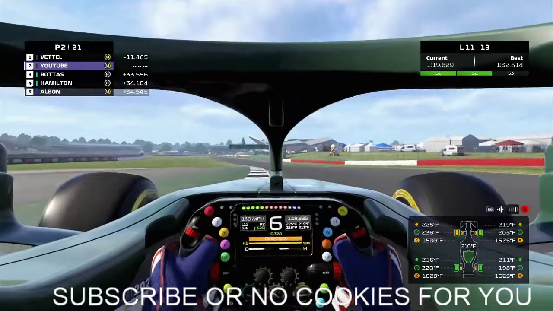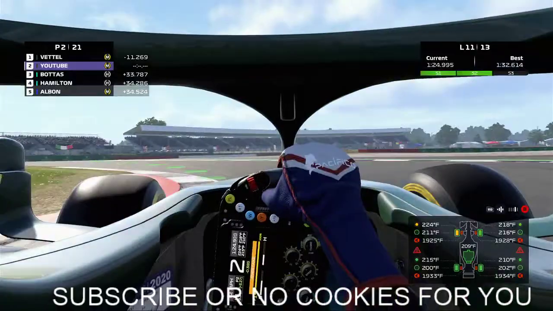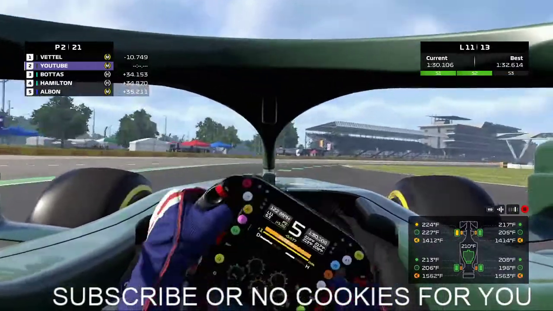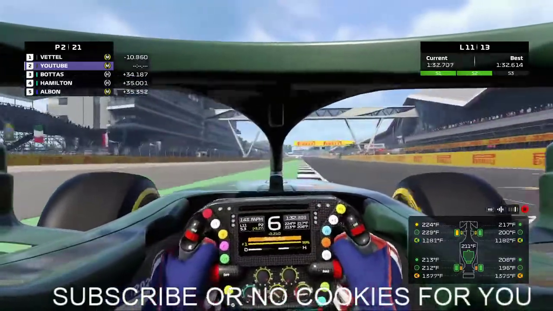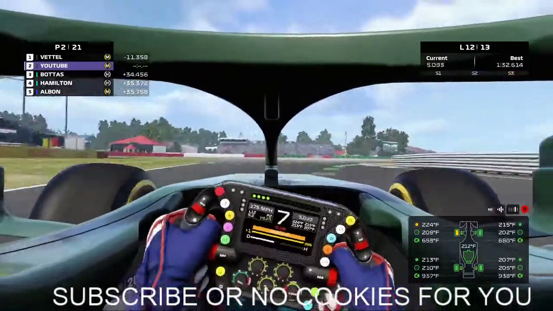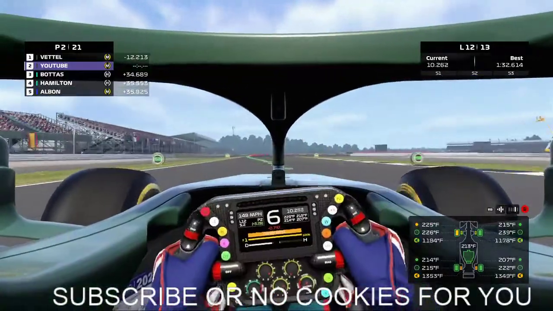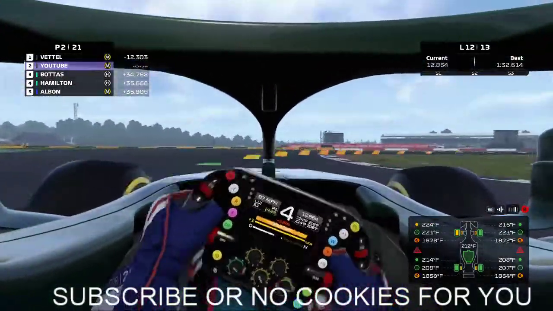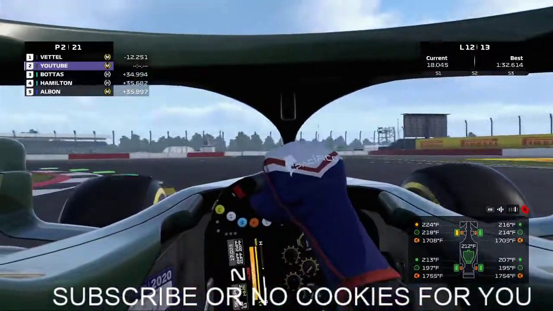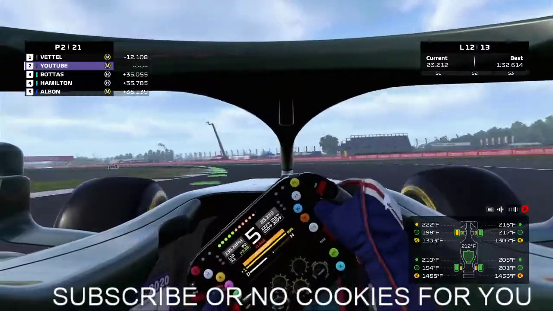The car behind you has just fitted the hard tires. Car behind running hards. Okay, for some reason Bottas has the hard tires on, even though this is only a 13 lap race. Like, that will give Albon some pace on them. But I don't know how much. But I know Albon's going to have at least some pace on them.